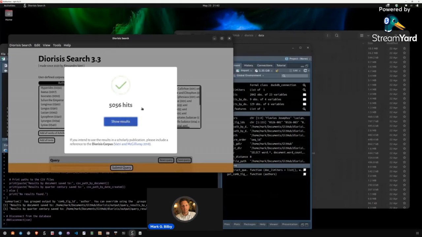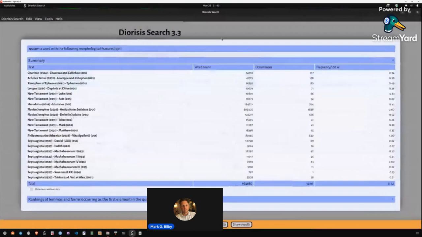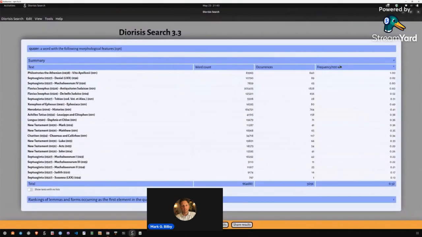Okay, well, we can go look at the optative search results real quick, sort them, and see that Philostratus, for instance, has the highest use of the optative. Daniel in the Septuagint. Josephus is kind of next. Xenophon of Ephesus, a novelist writing in the second century. Herodotus, fairly high. And then Mark, Matthew, Luke is up there, fairly high. On the lower end would be Susanna.